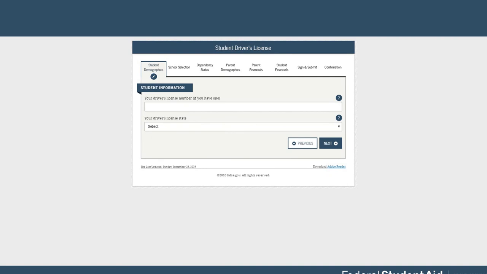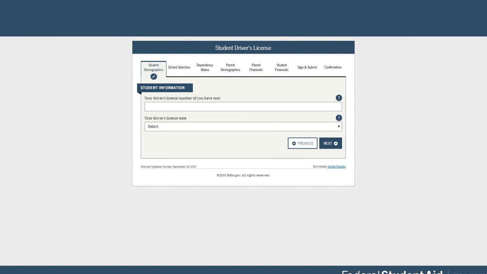At some point here, and I don't see it because the person filling this out previously had clicked the Yes button for having registered previously with the draft. If you click No, then you will be asked if you wish to register for the draft.